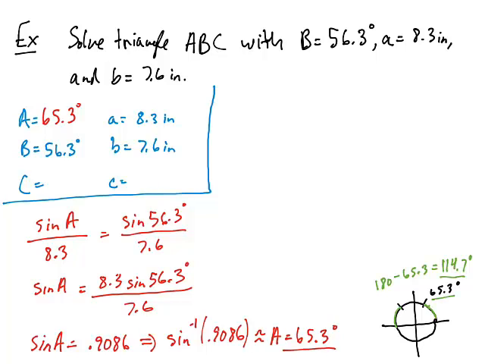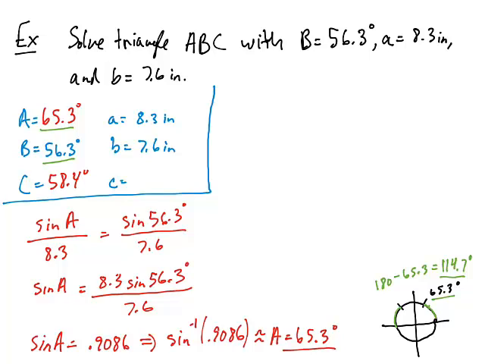Alright, so we have two angles. We know 65.3 is going to work because if I add 65.3 and 56.3, I don't get something that is greater than 180. What do I get? 111.6, I think. Let's just do that. Plus 56.3, 121.6 rather. So subtract that from 180. Now what's left over here, we have 58.4 degrees. So there is enough left over before we get to 180 to make up that angle C.